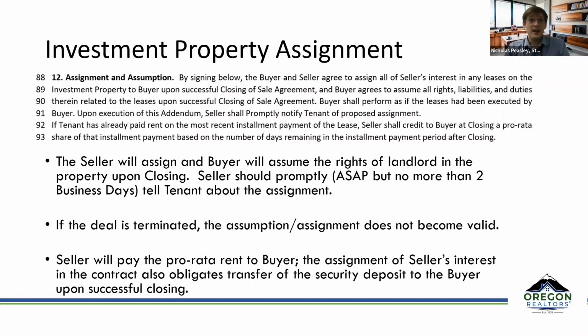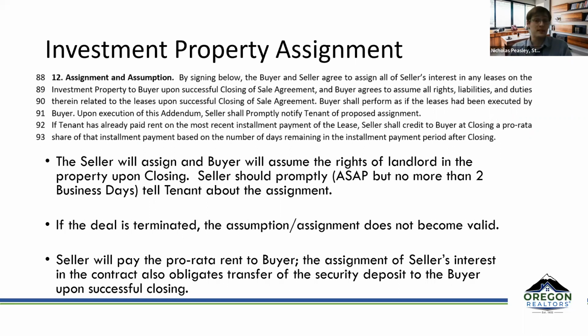Now, we also have an assignment and assumption provision. You remember this one? I didn't put the hat on this one, but this is the same concept. If you are agreeing to this agreement, the buyer is taking on the landlord rights, and the seller is giving the buyer the landlord rights and responsibilities. It's great. It's wonderful. If you have prepaid rent or there's been some prepayment of an installment, then that should also be passed along pro rata to the new landlord, the buyer. Seller will assign and buyer will assume that stuff.